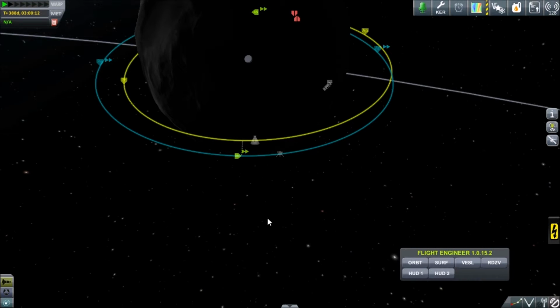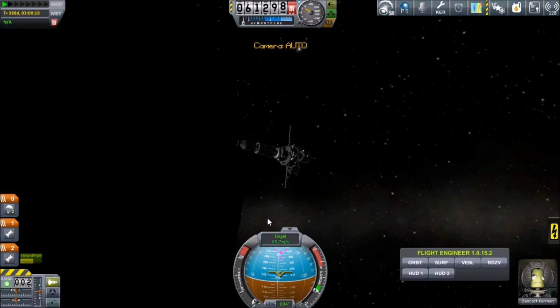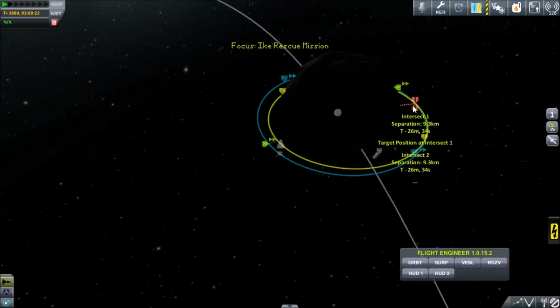Very confusingly, it seemed to be giving me the incorrect readout, so I reloaded the game after it actually glitched out on me completely. And so we're back here. And the issues should be fine. Now we're getting a sensible readout, so we can go ahead and try again. We've got a pretty good intersect here. 9.3 kilometers.